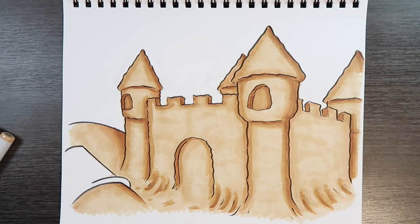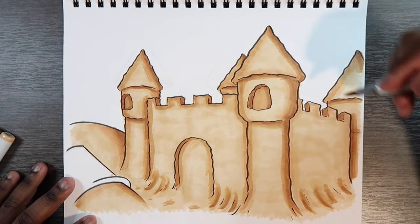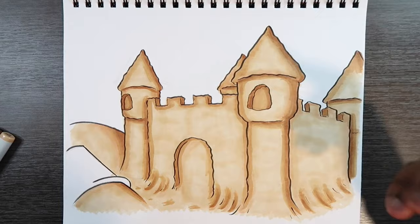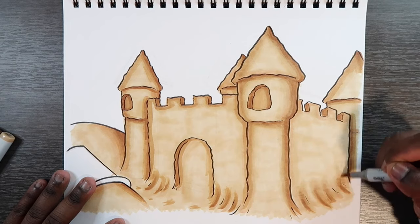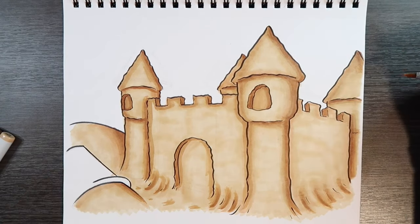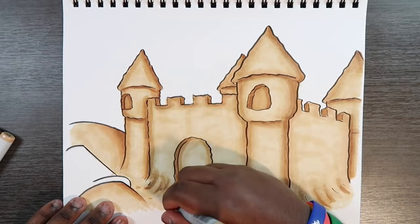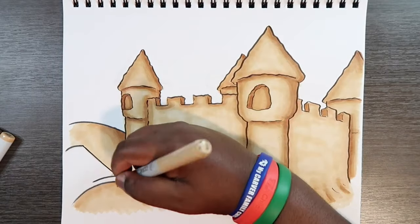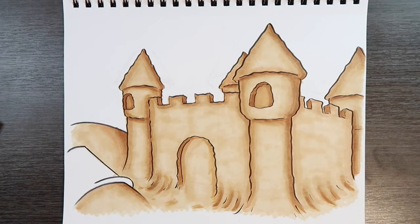My E35 marker is a little bit low on ink, and you know what — that dried marker look actually helps show the grain of the sand in some sort of way. But now that that's down, we can go back with our initial color which is E31 and just blend it all back together. This is what the sandcastle looks like now, but of course the blending doesn't look the best, so that's why we have our colored pencils.